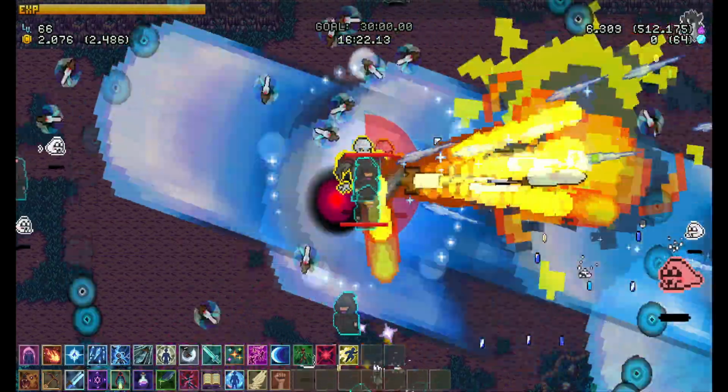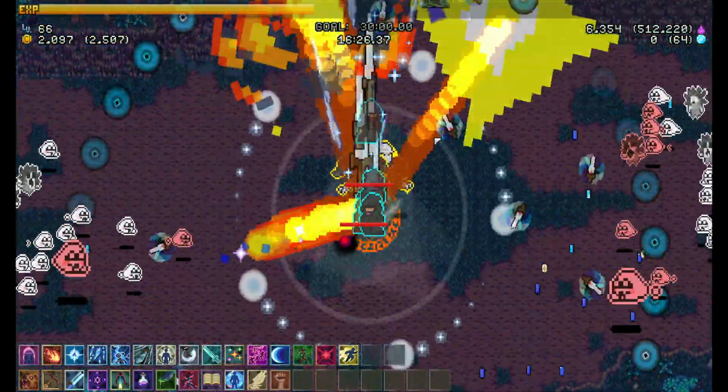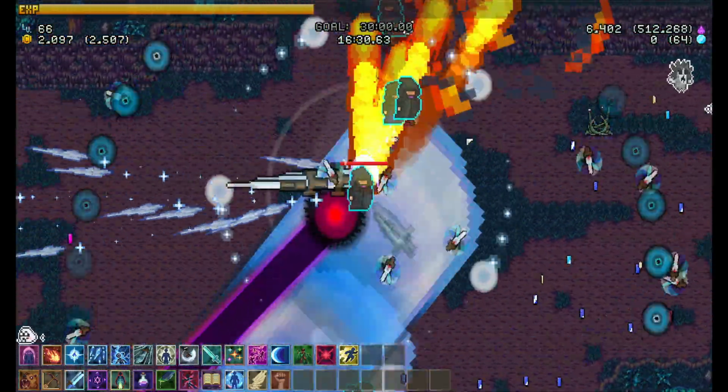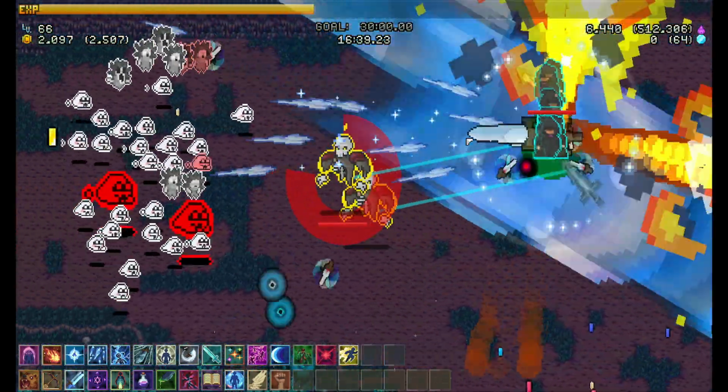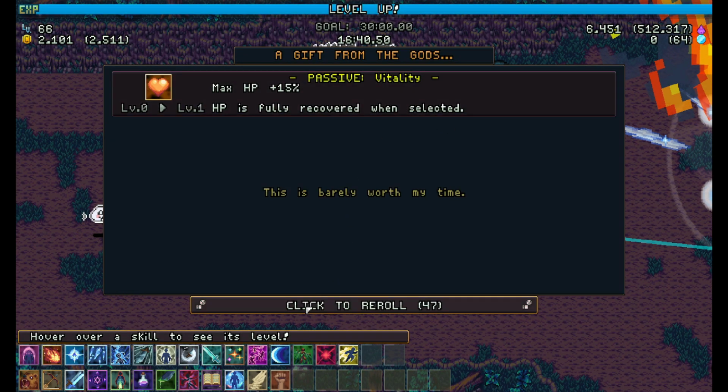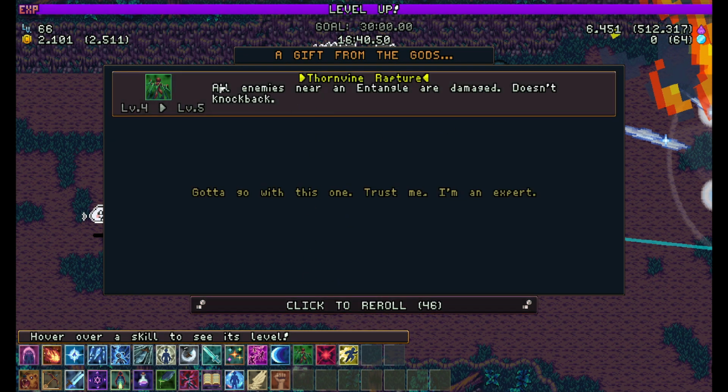Yeah, for bosses it's really good. For normal enemies, it's very harmful, because they all target the spirit and are surrounding it. And then I teleport, and if the teleportation boom doesn't kill them, well, then I have a problem. All enemies near an entangle are damaged.